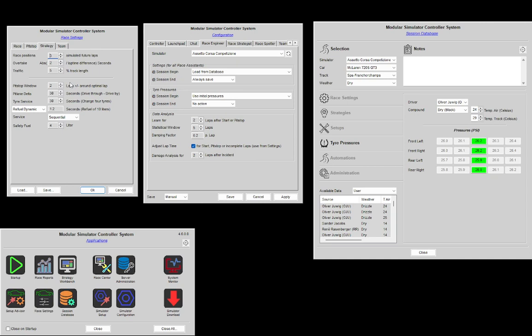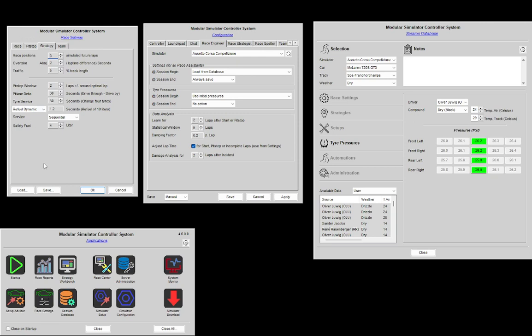So, for example, if you have a splash and dash strategy in some sprint races, this is a good option, and you will be called to the pit 5 laps before the end. The race engineer will know that you only have to refill, let's say, 20 liters to reach the finish line.